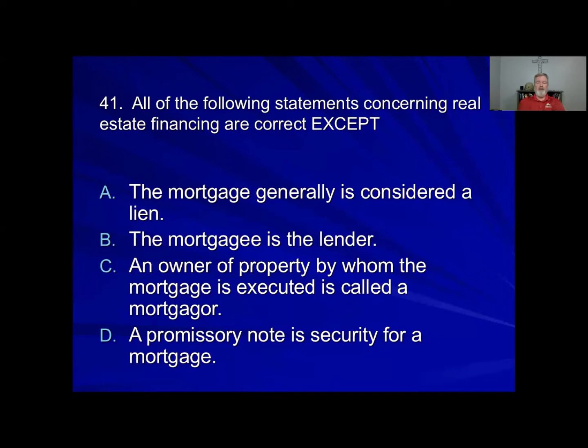And I will tell you, this is an area that a lot of people get confused with these EEs and ORs, like mortgagee, mortgagor. In fact, this is probably the most common where we tend to get things backwards here. So you've got to make sure who is the mortgagee and who is the mortgagor. Well, B says the mortgagee is the lender, and I'll tell you that's a true statement. The mortgagee is the lender. The mortgagor would be the borrower.